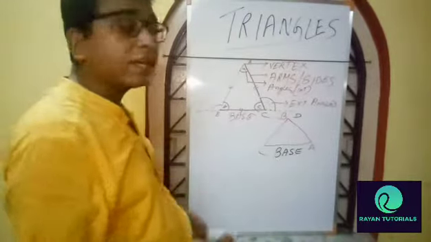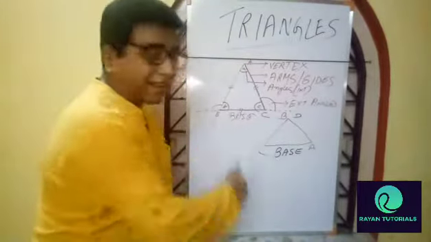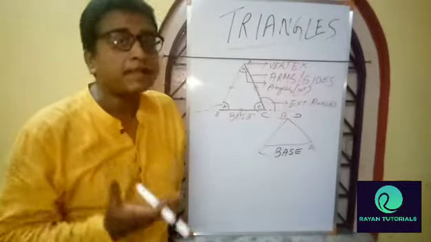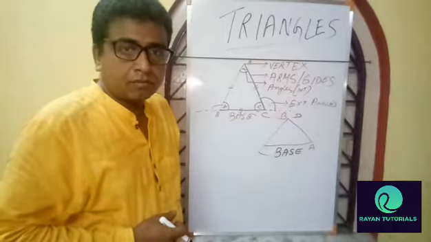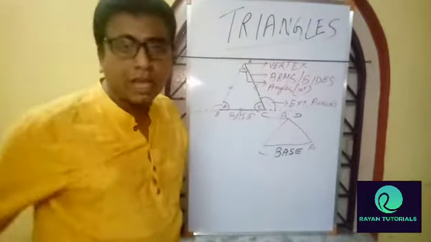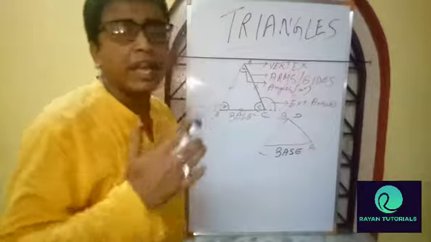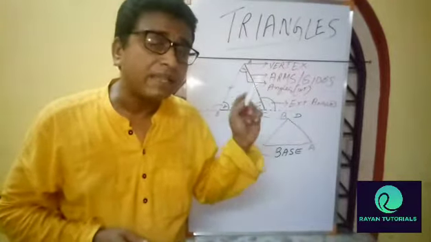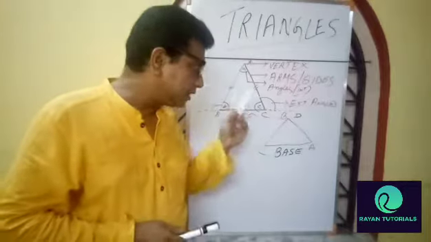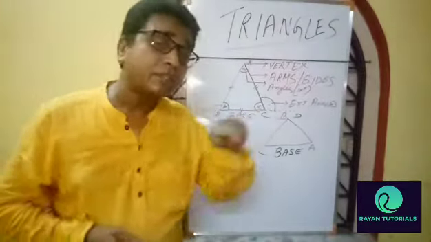So what can I conclude? In a triangle, I can take the base according to my convenience. It will come. You have to do that when you have to find out the area of a triangle, because what is the formula? Half into base into height. You have to apply these things in mensuration also.